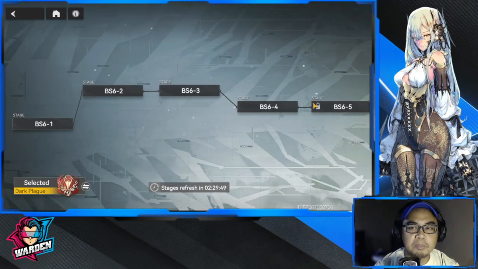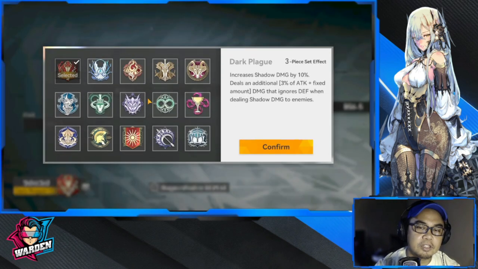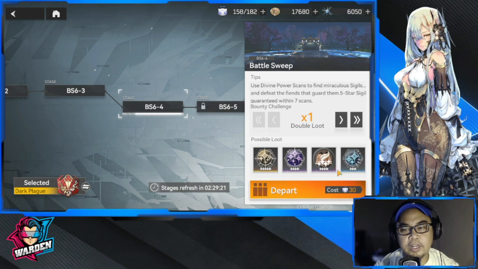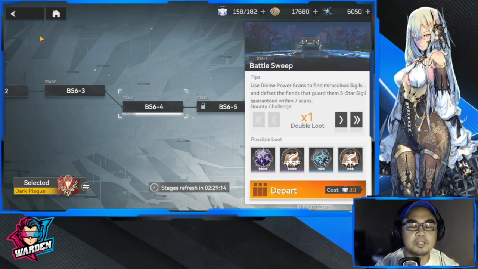So before you mine anything, please make sure that you check on the selector here. These are our basic sigils. These are not the extreme sigils that you've seen a while ago. So you have to check which one you are going to be mining or farming for. Then click confirm. Then you go on the stage wherein you could mine them. So possible loot: these are additional possible loot plus this sigil that you selected.